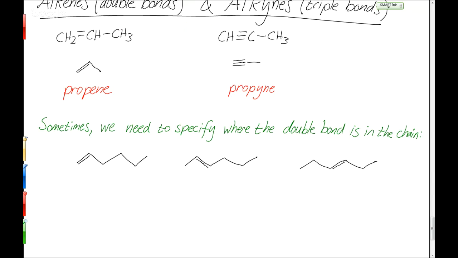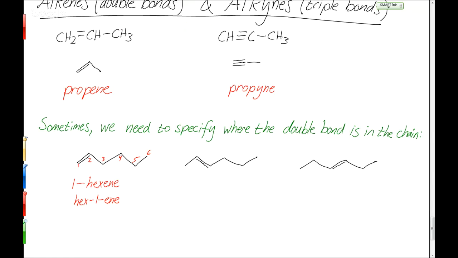So it'd be hexene, hexene, hexene. That's not good enough because those are clearly different. So the way we differentiate them is to put a number in front of the word hexene, indicating where that double bond starts. This one starts at carbon number 1. So we call this 1-hexene, or hex-1-ene. Either is correct. Usually for simpler structures, the first version is used, and for more complicated structures, the last version is used, but it doesn't matter.